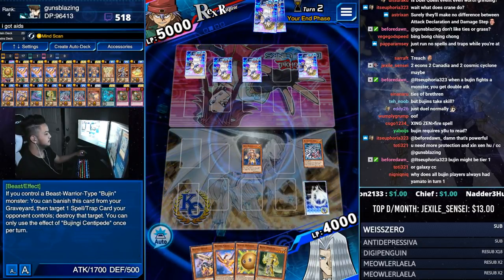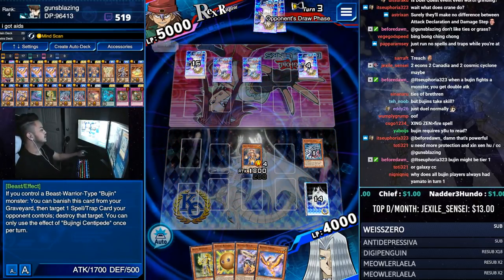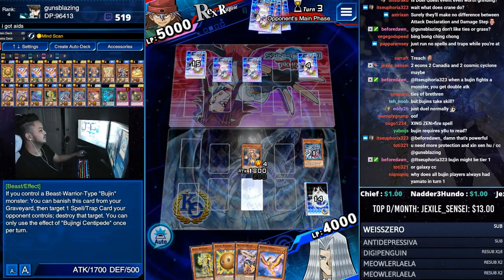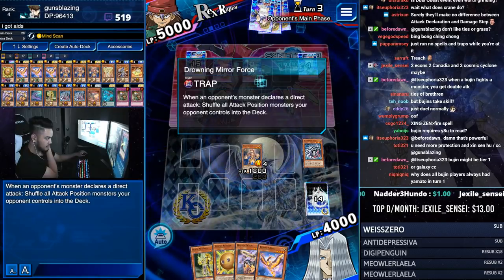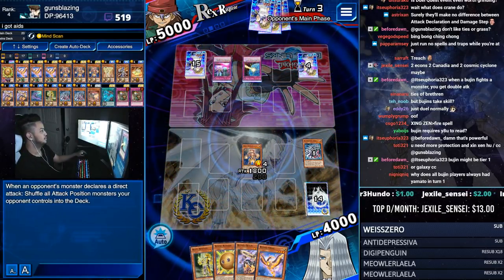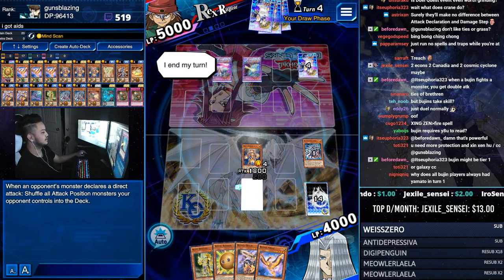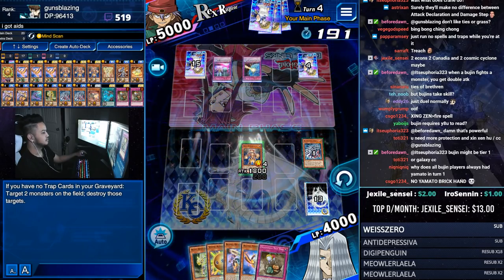Centipede, yep. So we can Centipede it next turn. You need more protection than Xingzhen Hu. Why do I need Xingzhen Hu? Xingzhen what? Oh, look, Mind Scan's coming through. Why do all Bujin players have Yamato in turn one? Because it's the heart of the cards. It is the heart of the cards, my friend.